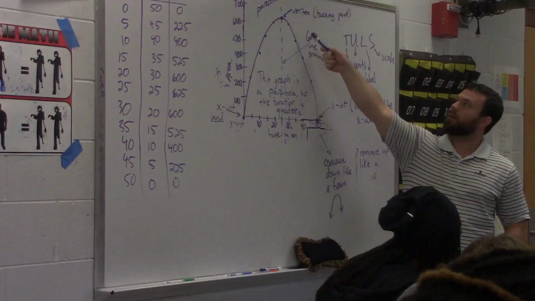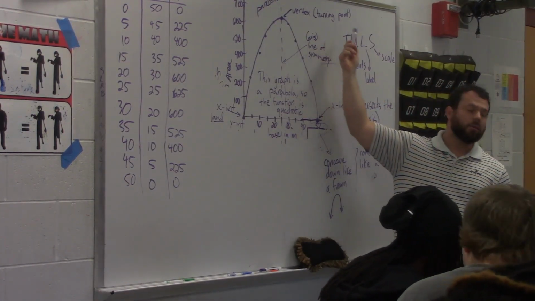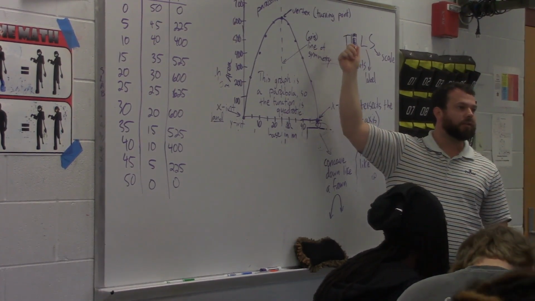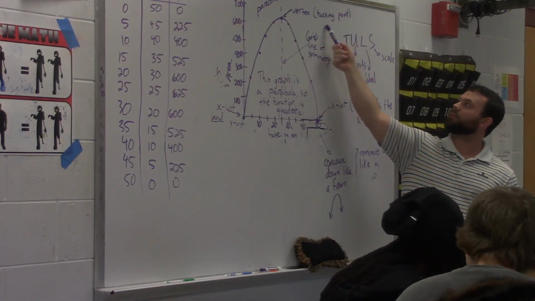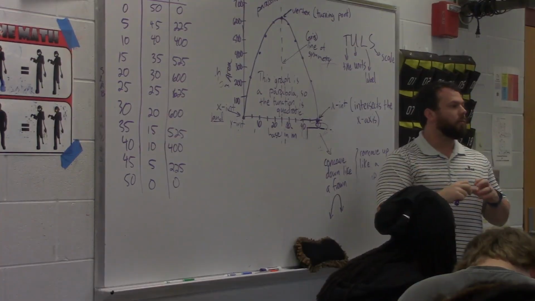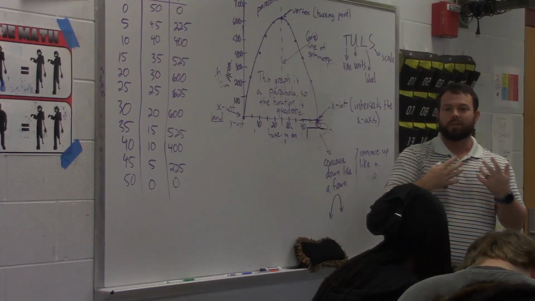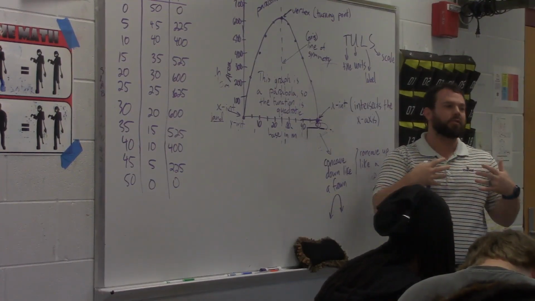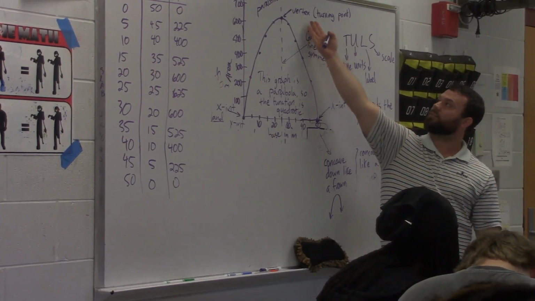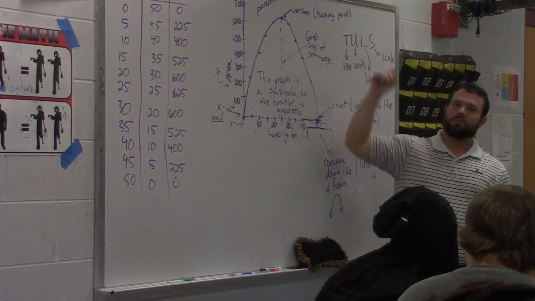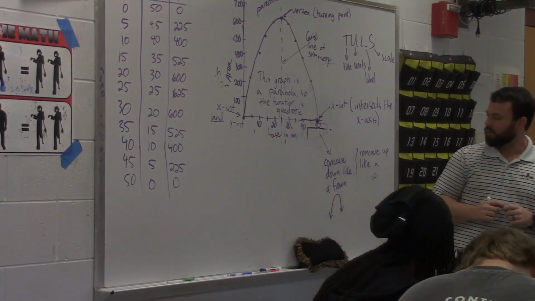So what's this point up here? The vertex. And this statement right here was actually from someone in 4th block, so I do want to point this out. The clean way to know the vertex is it's the what for the graph? Turning point, right? There's a much more precise definition in higher level mathematics, because there's a thing called a vertex, a directrix, a focus, it's a pain, but you don't have to worry about that here. I just need you to recognize the vertex is the turning point. So the top. Does it have to be the top? No. What's the max?